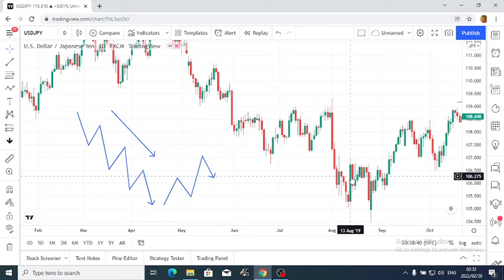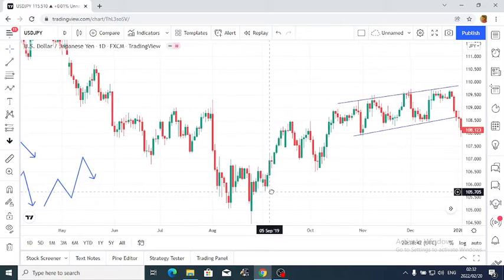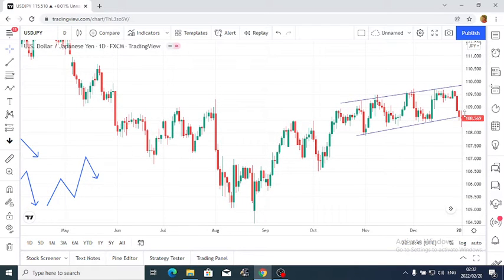Right, so in a range, if this is a range, then every time I see support on the third touch, I enter with a buy trade. So you would have won this trade. Similarly, for this market too, we have point 1, point 2 and point 3. At point 3 I enter with a sell and end up in slight profits. And if the market reaches this level again for the fourth time as support, you are still going to execute your buy trade, hoping that you win the position.